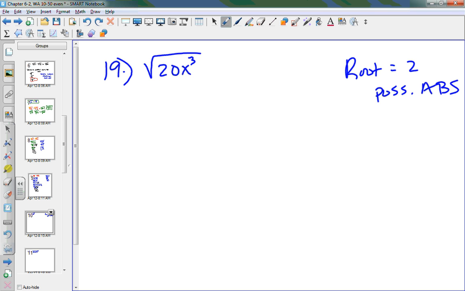Okay, so let's just wait on that. Now I need to find factors of 20 that are perfect squares, because my index is 2, so 4 times 5 works. Now, is my power 3 divisible by my index 2? No, it is not. So we are going to, in our head, break this down. I want a number smaller than 3 that is divisible by 2. 2 is my very first one. So I'm going to have x squared times x. Why is that x squared times x? Because I have to have a grand total of 3 of those inside there, because that's what I had originally, correct?